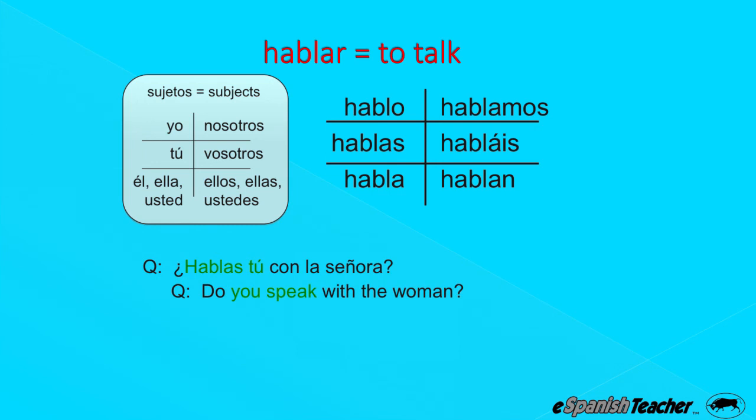Now notice, you don't really have to know what the correct conjugation is, just memorize it, okay? You don't have to know this in your brain because I've given you the subjects and the verb right above. So when I ask, ¿hablas tú? Do you speak with the señora? You can just look at the verb chart above you, along with the subject chart. And if you know who your subject is in the response, then you'll know how to conjugate the verb. So when I say, do you speak with the señora? The subject is going to be I.